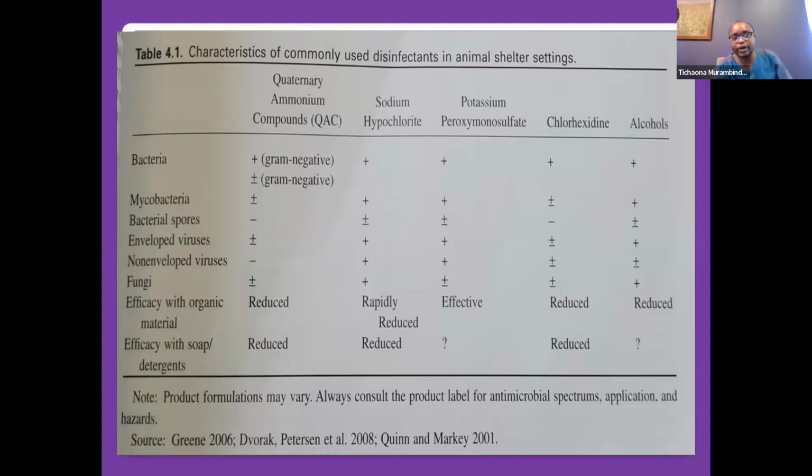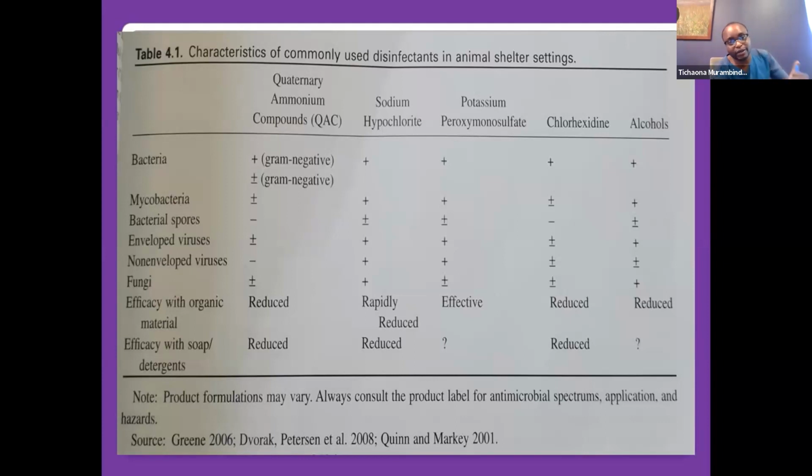These quaternary ammoniums are very good when there's gram-positive bacteria. But when it comes to gram-negative, they are not reliable. There's no data that says they are reliable. The bacteria in the upper respiratory disease complex, like chlamydia, Bordetella, and mycoplasma, are all gram-negative. So if you use quats for cleaning against these microorganisms, this is not the right selection, because there is not sufficient information that they're effective against gram-negatives.